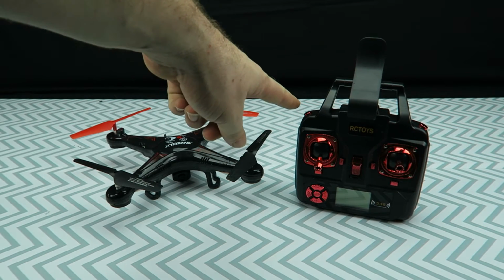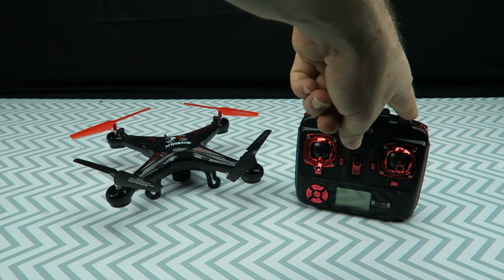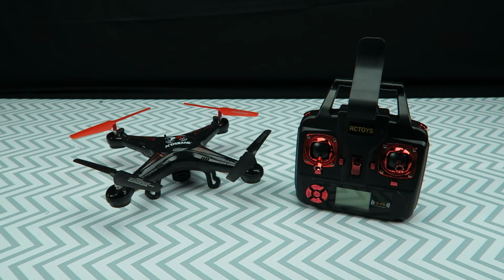But this button here does your flips. This button here does your speeds. You have two rates of speed. The first speed is great to learn to fly. The second one is really fast. The yaw rate gets crazy on this thing, and it's actually fairly exciting. Even for somebody who's been flying and has got the entire thing figured out, and I'm just kind of running around playing around with it now, it's still a good, fun toy to have, but it is just a toy.